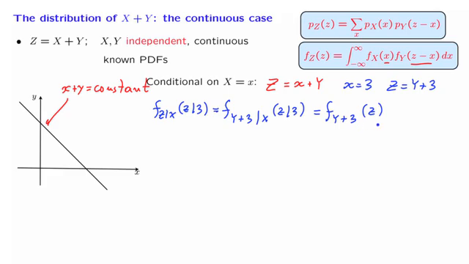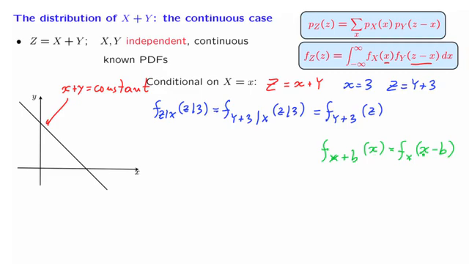Now, what is this? We know the PDF of y, but now we want the PDF of y plus 3. Which is a simple version of a linear function of a single random variable y. For a linear function of this form, we have already derived a formula in the notation we have used in the past. If we have a random variable x and we add a constant to it, the PDF of the new random variable is the PDF of x, but shifted by an amount equal to b to the right, and that's what this shifting corresponds to mathematically.